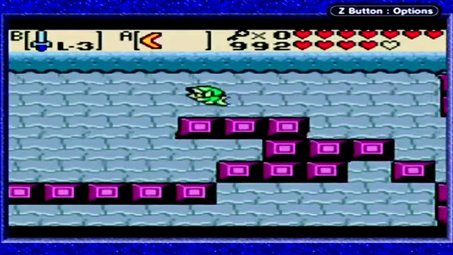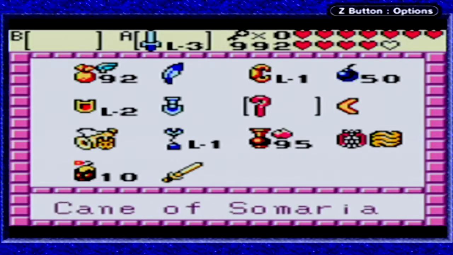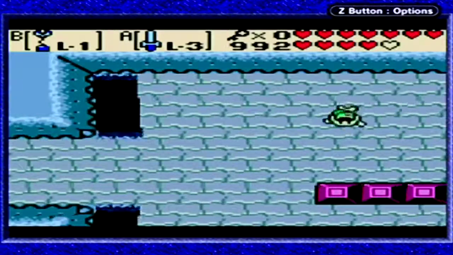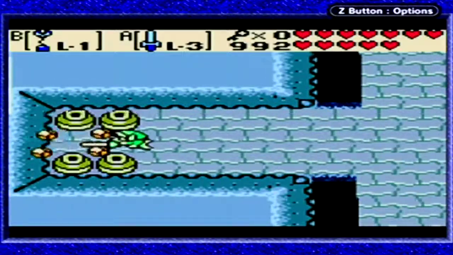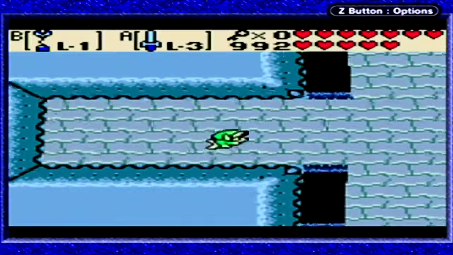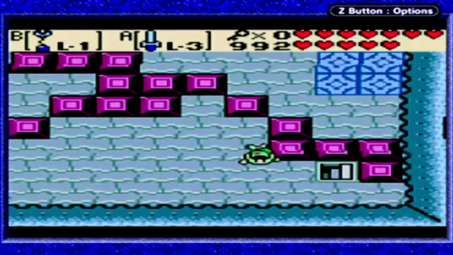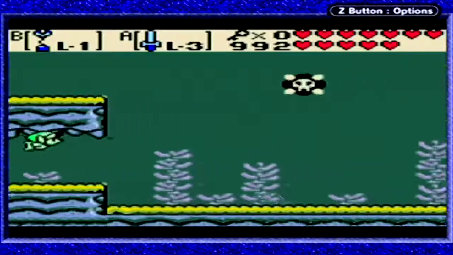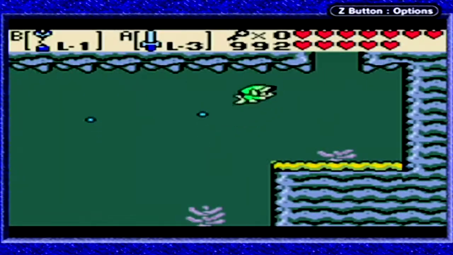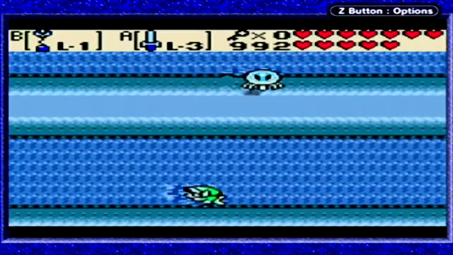Alright, let's dive down. You have to be careful of those jellyfish. If you hit them when they're electrified, then you'll take damage. Also, if you have a weaker sword, they break into smaller jellyfish. The same rules apply for the smaller ones. Alright, so we're riding the currents in here.